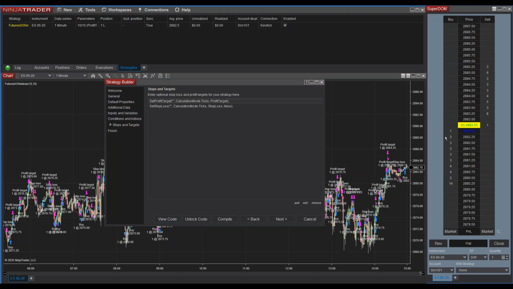Okay. Can close of the bars be used for different types of bars such as Renko? So yes, it just depends on what chart you put it on. If I had made this chart a Renko chart, then put my strategy on it, then those would have been the Renko bars that were referenced. So the answer is yes.